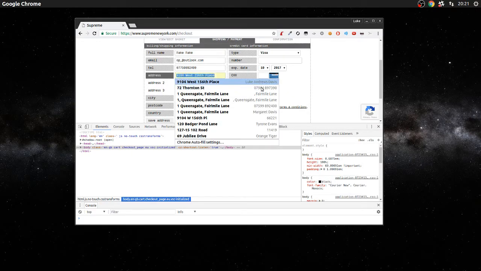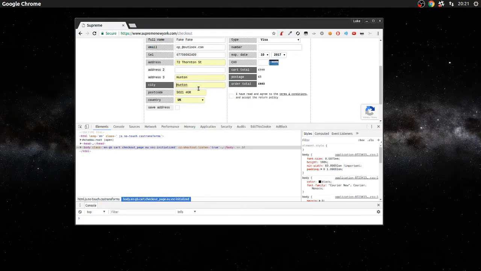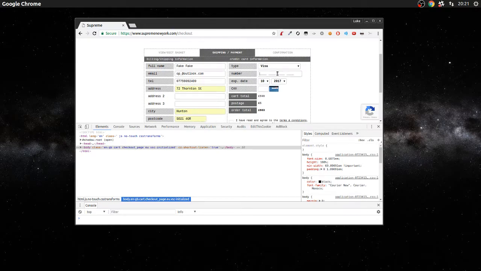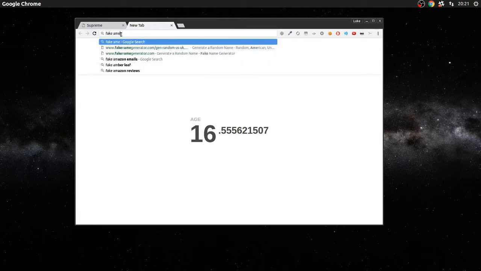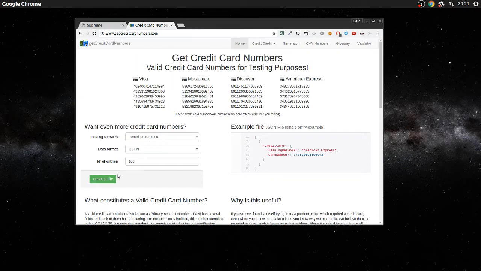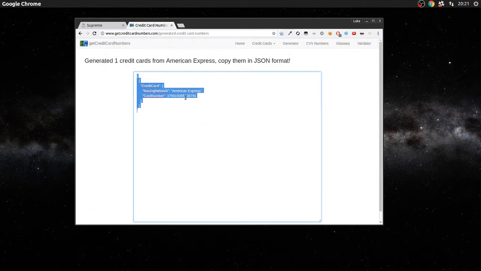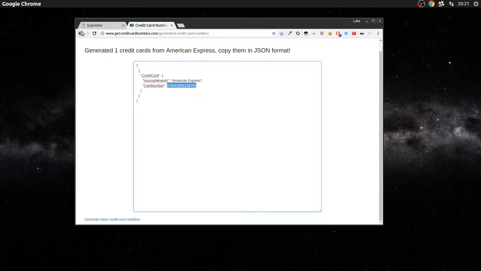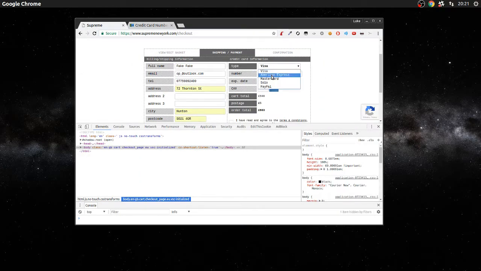That's a fake address, I think. I hope I'm not exposing someone I know's address on here. I'm using an Amex to check out, so let me use a fake Amex. Let's do 07, 2025, 254.